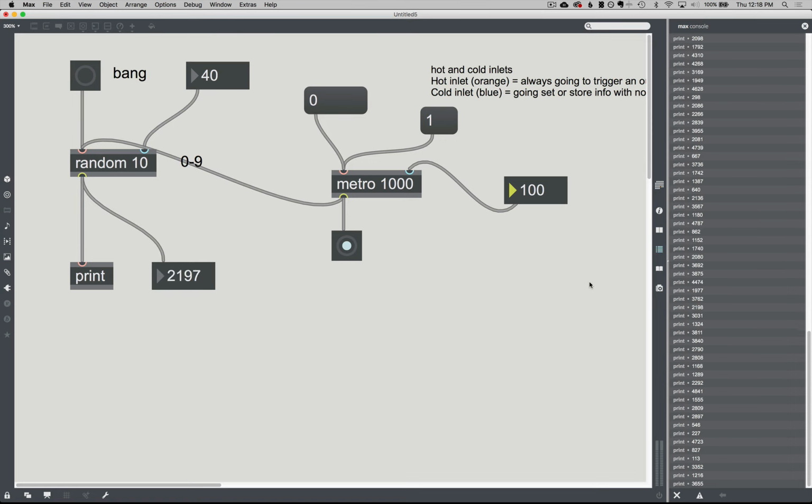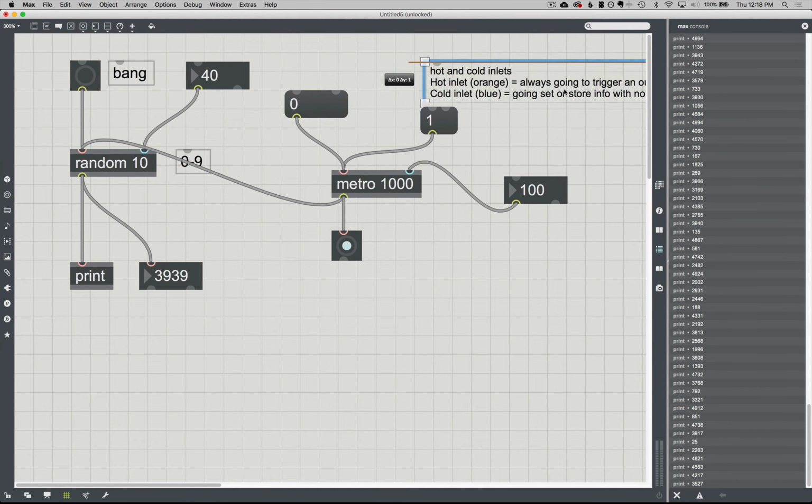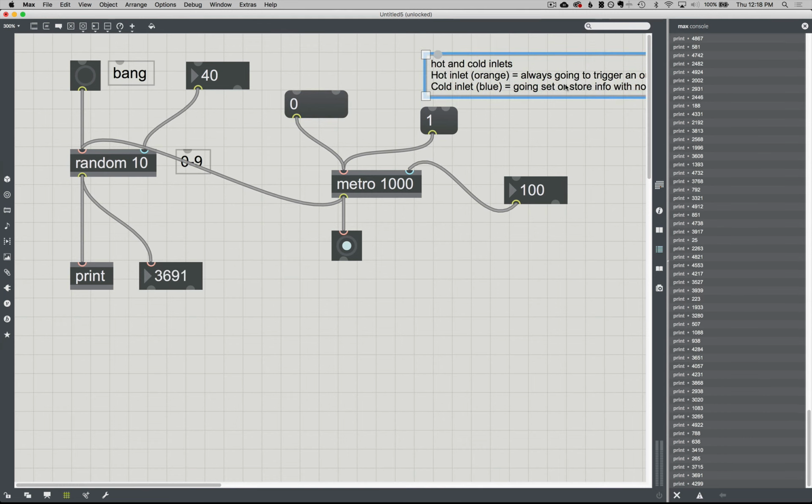And yeah, so basically you have these UI objects that send out bangs or zeros and ones. We have number boxes. We have messages. We have comments. And all of these kind of come together to make a patch. So we're going to use the following tutorials after this to explain more in depth how we start to build things, what the order of operations are, what the data types are. And then we'll end with making a random player piano. We can start to explore how we can get some performativity out of Max.